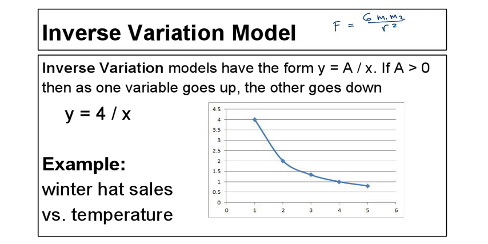Those are on top. So when I make those masses bigger, that makes the force bigger. And down here, I've got the distance between those two objects. When that gets bigger, the force gets smaller. That makes sense. It's even an inverse square law. So as the distance between them gets bigger, the force really gets smaller. If I double the distance, I fourth the force between them. It's a fourth of what it was before. So just kind of look at formulas and think about how they work and what's going on with that. Okay?